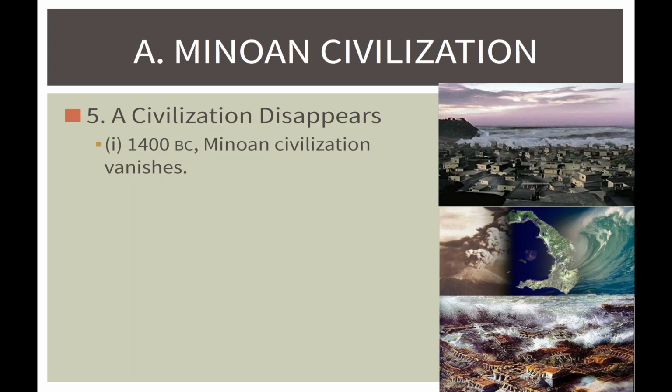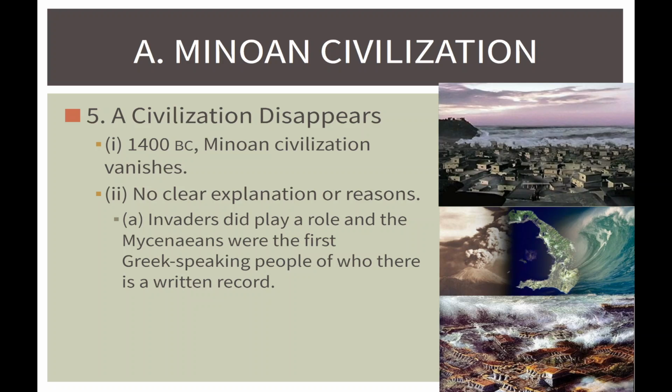It vanishes about 1400 BC. There's not really a clear exact reason why. I'm going to say that the leading reason is that some invaders called the Mycenaeans came in and took and destroyed their civilization. The Mycenaeans were the first Greek-speaking people and the first ones to have written records.